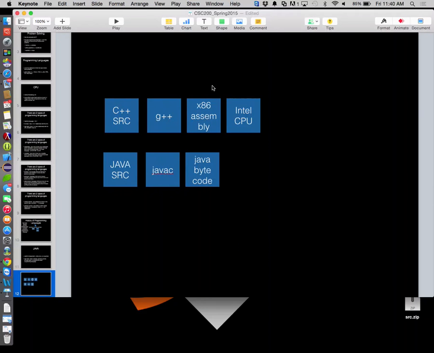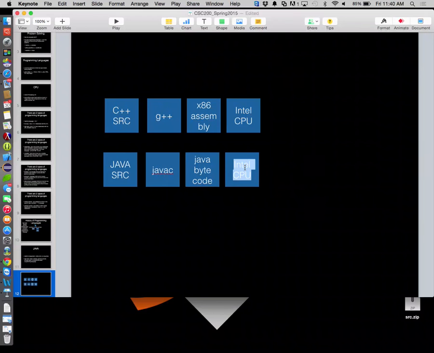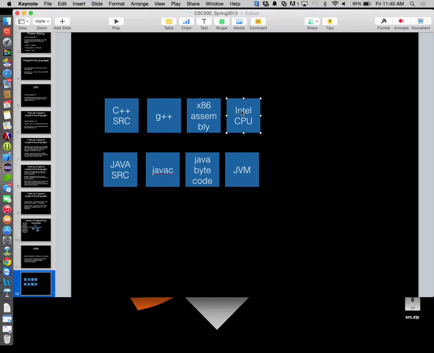For Java, rather than this running on a CPU, this ran inside of something called the Java Virtual Machine, JVM. This is a computer written in software, or a CPU implemented in software. Okay? So this guy up here, the Intel CPU, this is an actual physical chip that's inside of our computers that has all those magic tricks built into it. So this compiler took your C++ code, turned it into a bunch of low-level instructions, which each map to exactly one magic trick the CPU knew how to do.